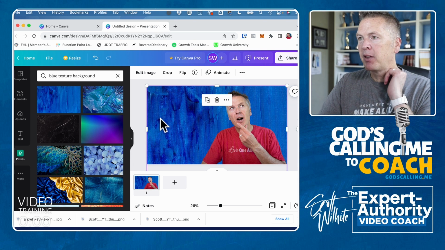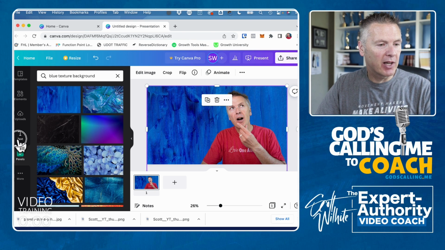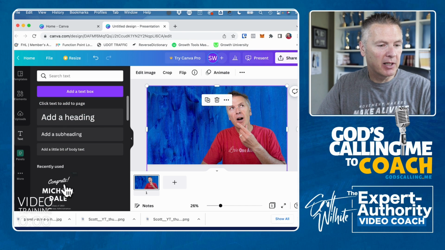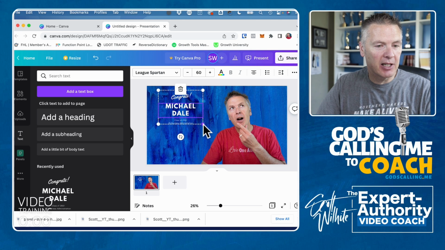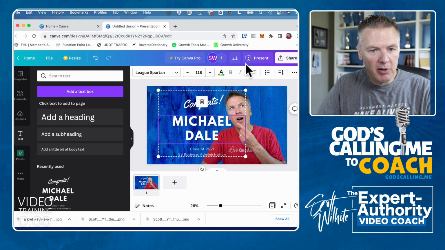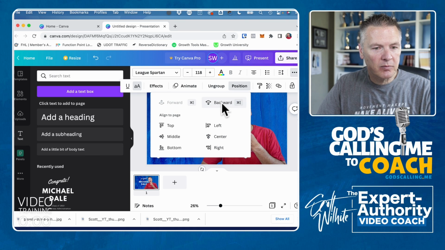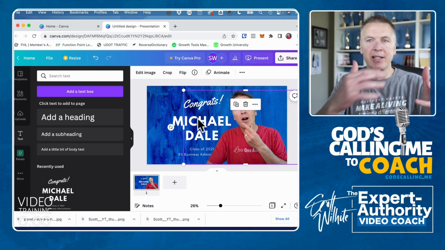Now you do the same thing for the words. You'd add the words in. They've got text right here. You can add stuff that's pre-built and then just delete and change as you like. Also, same thing, you go position. Maybe I want to move it backwards just a little bit. And then now you get that over the top interaction kind of thing.